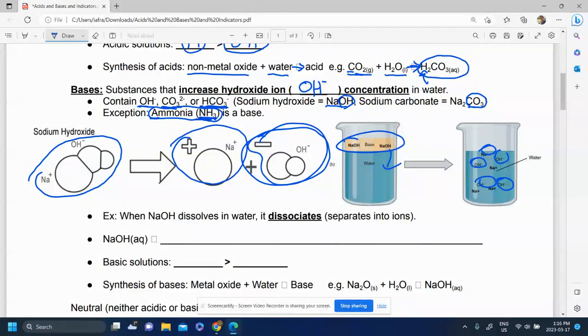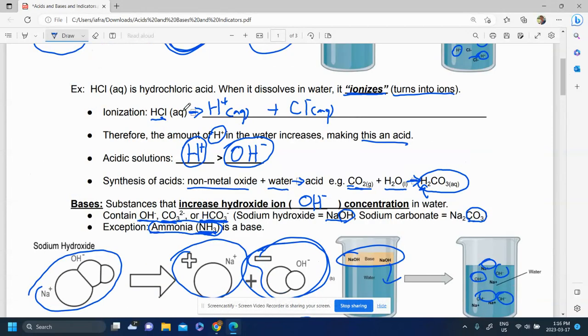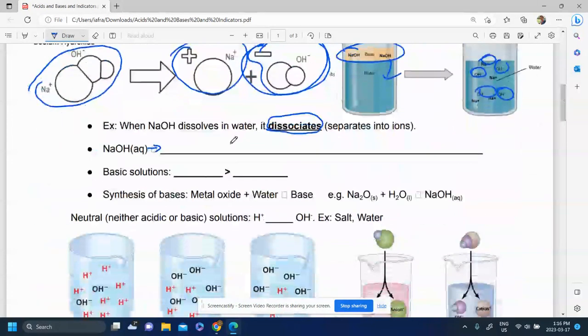So when we put a base in water, we write it kind of the same way as we did with acid. You put the base, aqueous, arrow, but instead of saying ionize, we say dissociates. It's very similar, but it's a different terminology for a reason. The acid, you'll notice HCl, is a molecular compound, covalent, meaning there are technically no ions there. But then when you put it into water, ions are generated, they're created, and that's how we say ionize. Whereas the base is already ionic. There are already ions there. They're just not separated yet. So when you put it in water, they separate, and that's called dissociation.